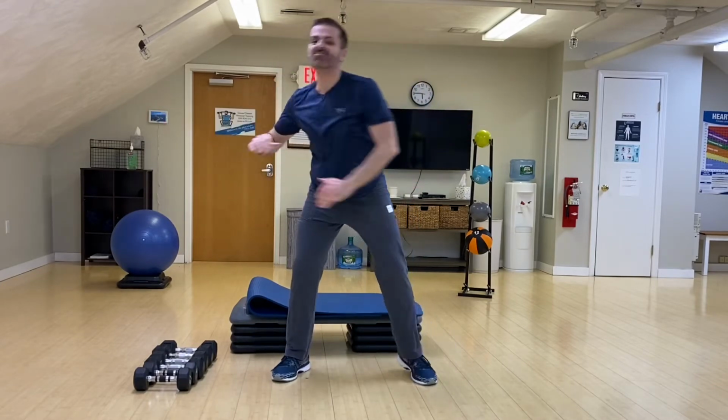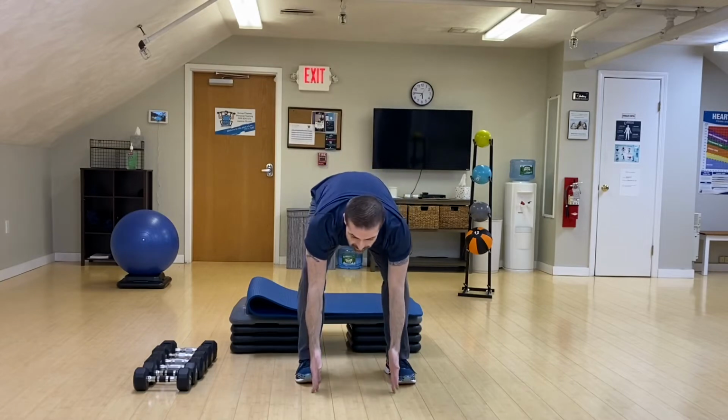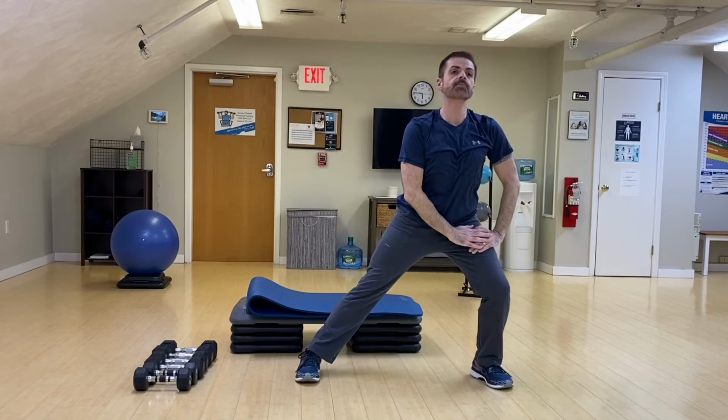Come center, give me a big inhale in. Good, and down. One more inhale. Awesome, let's squat down for four. Four, three, two, good. Inhale in, give me a forward fold and a half lift up. Hands on the quads, round the back, roll it all the way up top. Inhale in. Good, let's take a lunge to the right side and just hold it.